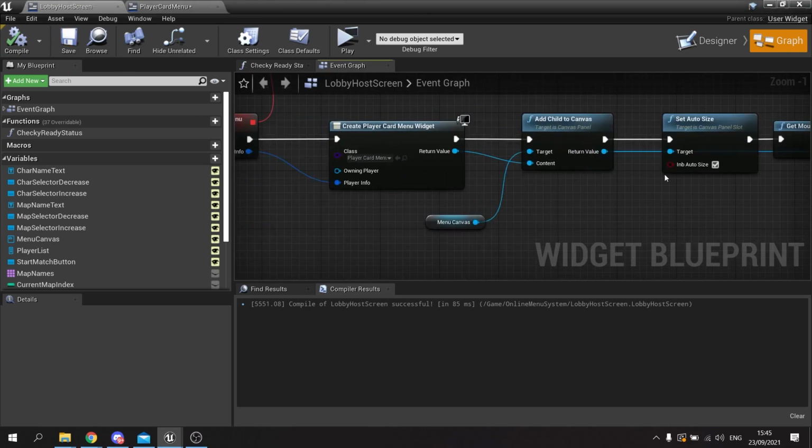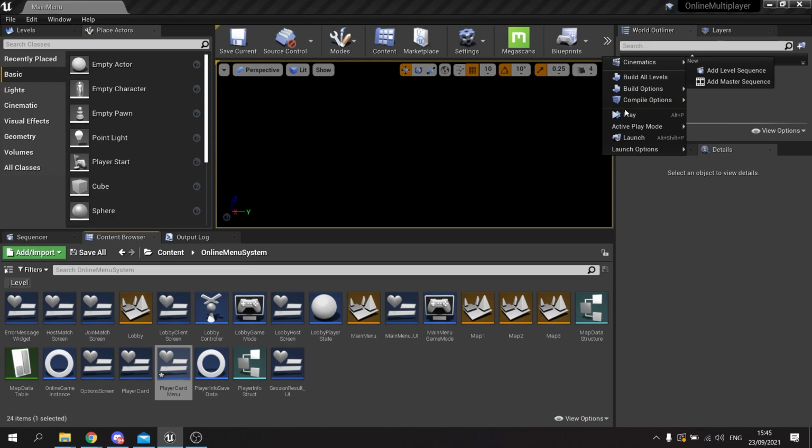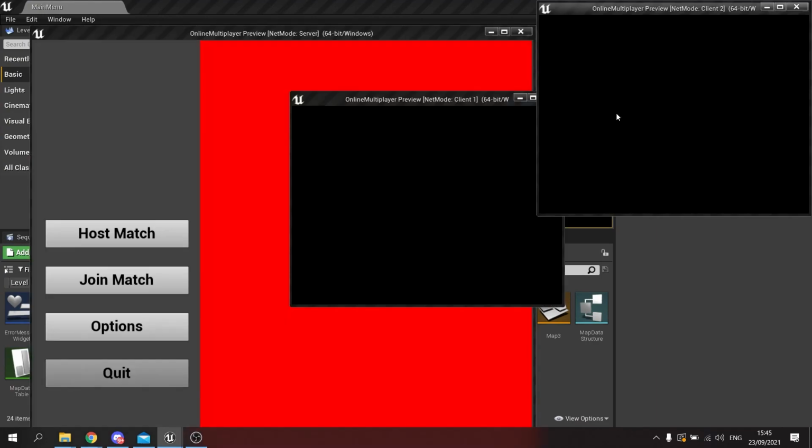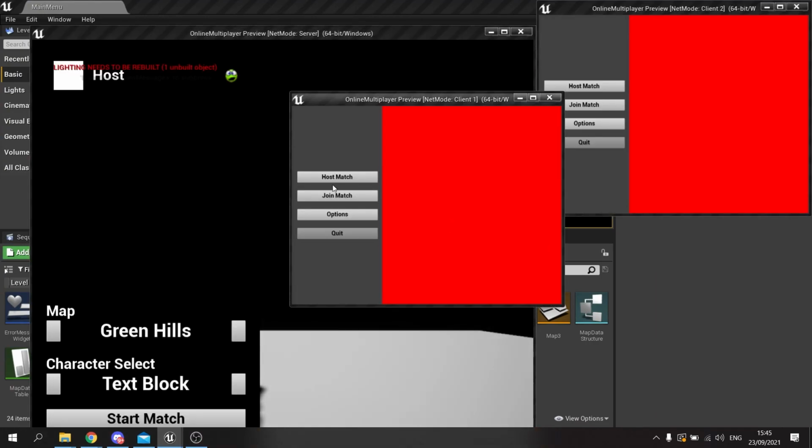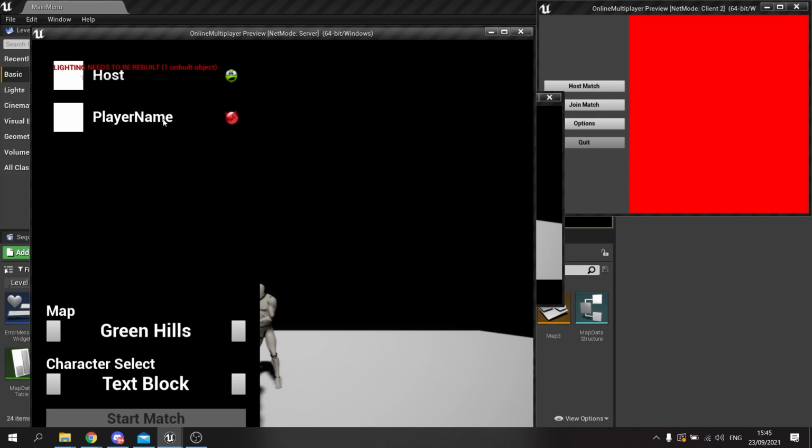File and save that. So let's see if this menu pops up. Play, and post match and then join match. There we go. And there's the player name now. Click on here and there's my menu. Click play from lobby or whatever. So as I'm clicking multiple times, you can see it adding the menu again and again and again.